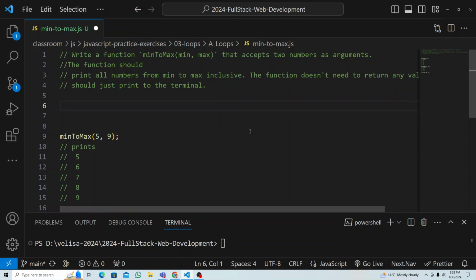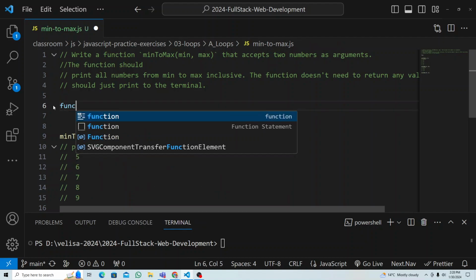You have to loop. So I will say const, copy this quickly, right? And then I'm writing this function. If I have to do that, it will not be good, right?